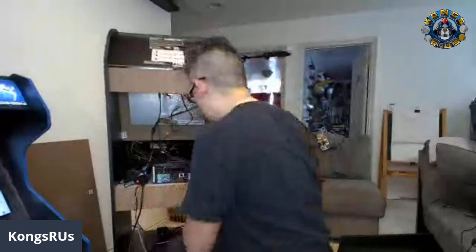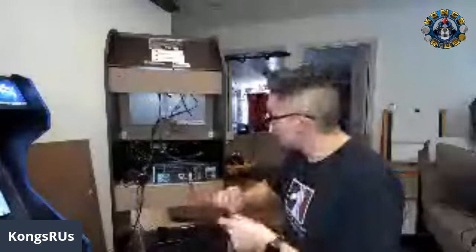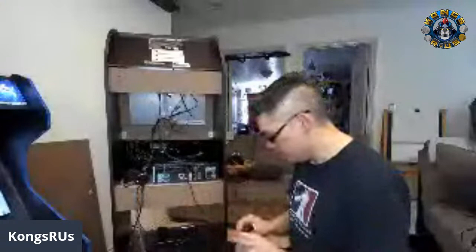Okay, so I got that plugged in. I got my mouse plugged in, got my Wi-Fi adapter going. I just need one more power adapter. This is the power that's going to go from the PC into the thing. Oh, I need an HDMI cable. I forgot my HDMI cable. How am I going to connect the PC to the power?